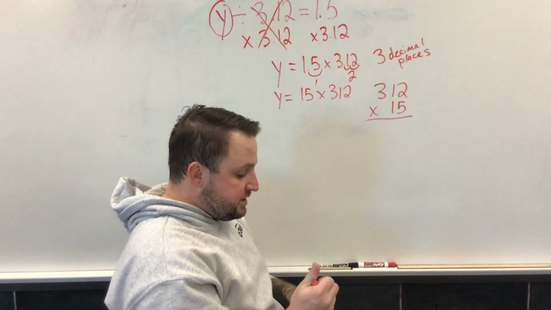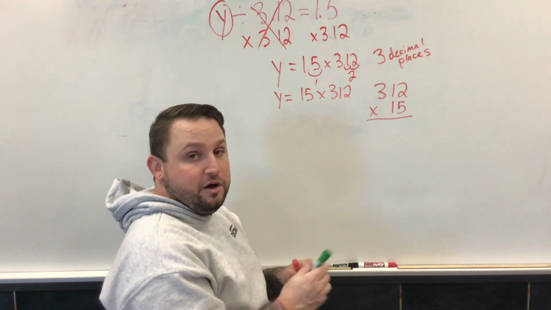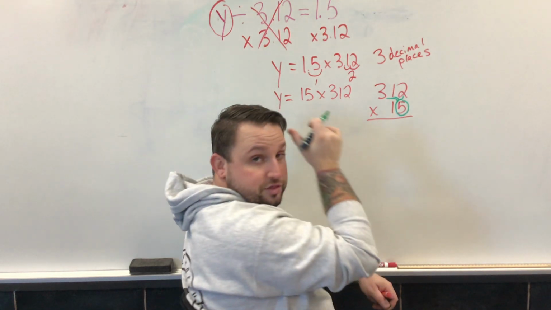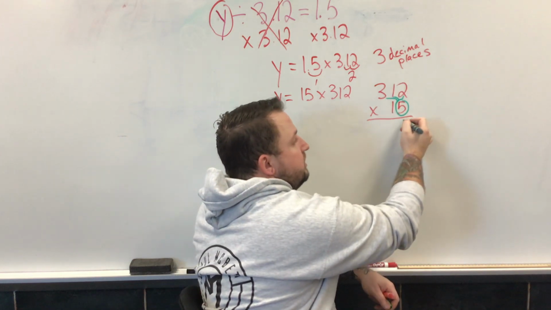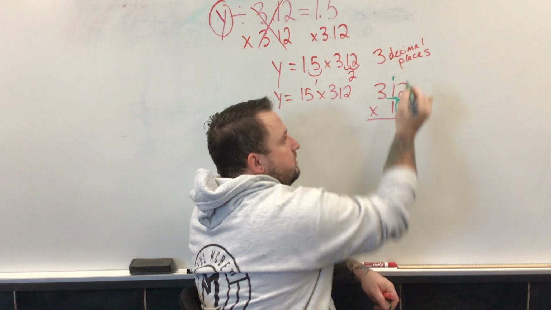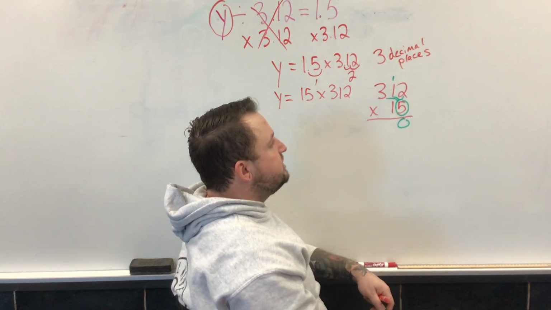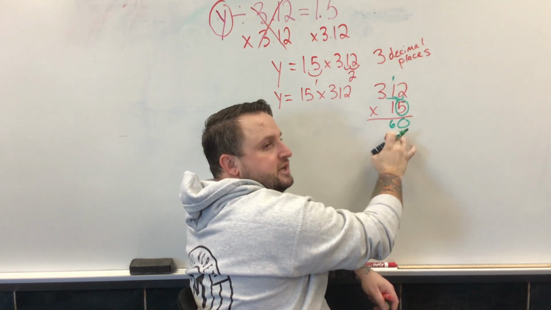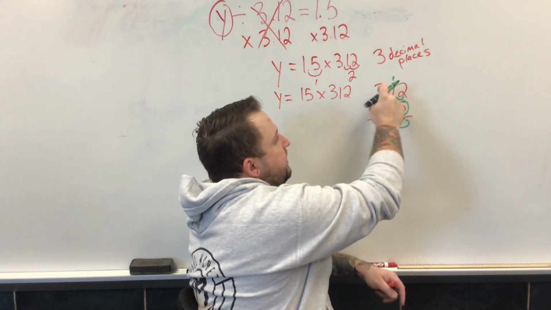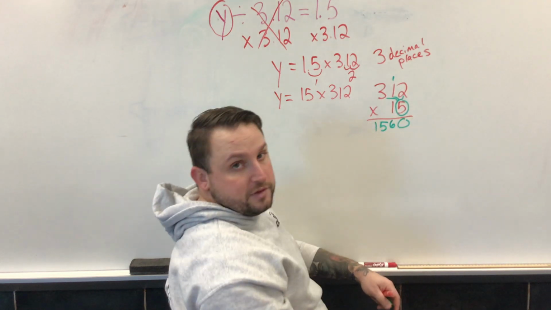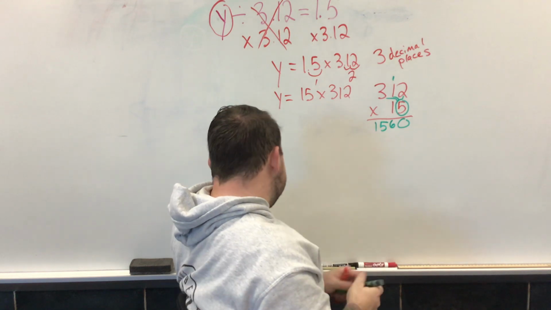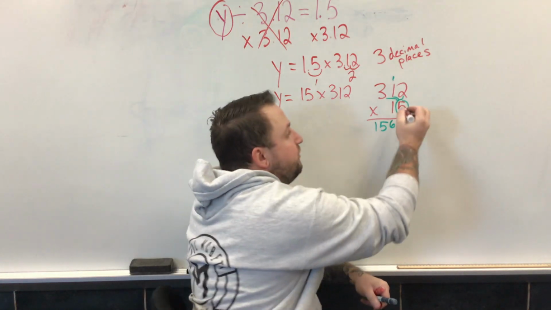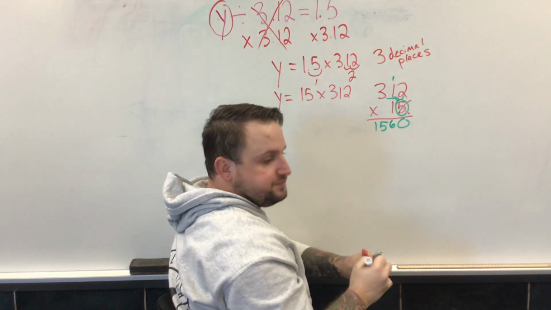All right, first step here. Those of you that have been with my tutoring, you should already know. We're going to start in our ones place here. We're going to take this 5 and we're going to multiply it by all 3 of those top numbers. So 5 times 2 is going to be 10. Take that 1 up to the top of that tens place. 5 times 1 is 5, plus 1 is 6 tens. I call that 6 tens because that's in the tens place there. 5 times 3 now is 15. Okay? I am now officially finished with my ones place. So I'm going to move on to my tens place.